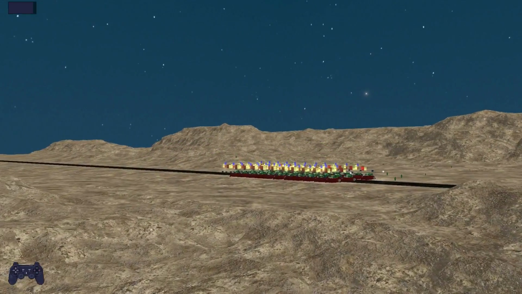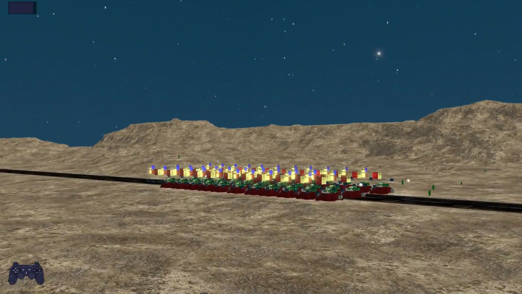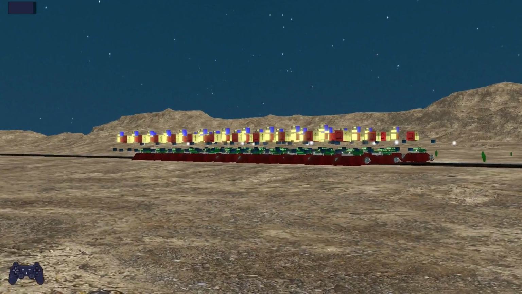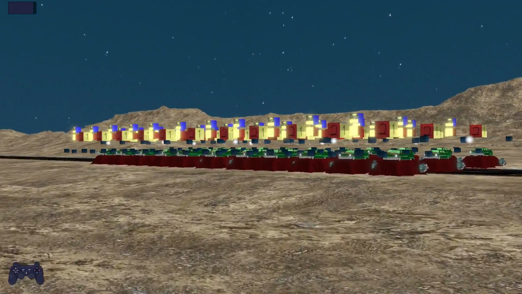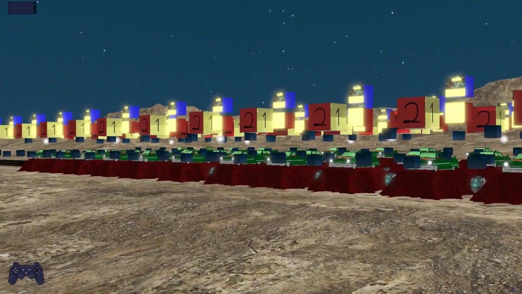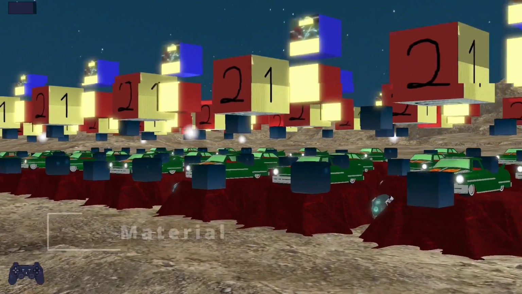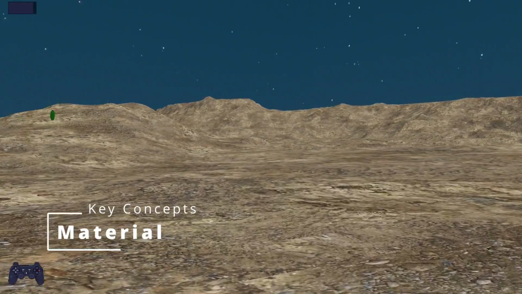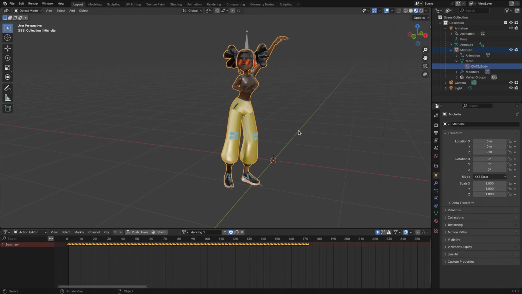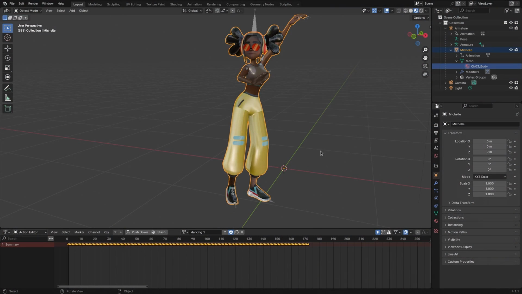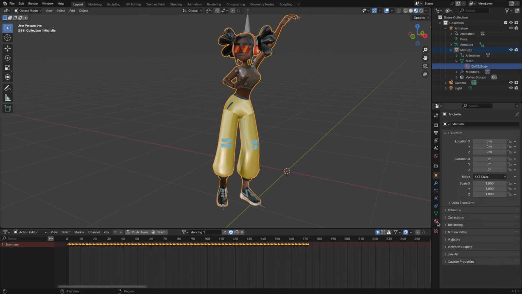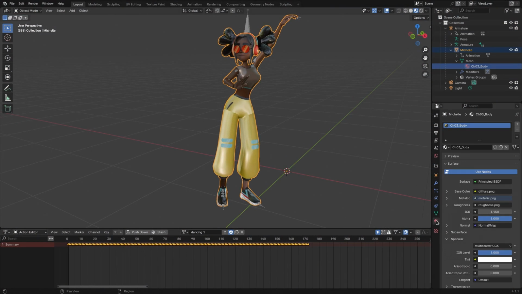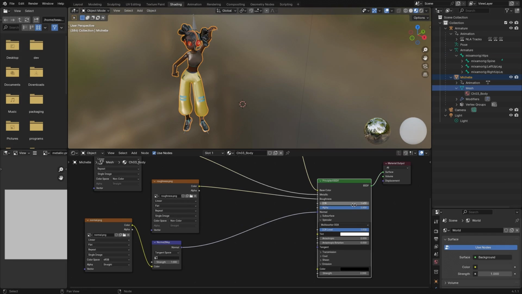Let me introduce a few key concepts we need to understand for glTF and FBX loading. One term I will be using a lot in this video is material. The material defines the visual properties of a rendered object. It is best explained here in Blender. Blender has this material tab down here. In the shading viewport, Blender's default material node is referred to as principled BSDF.